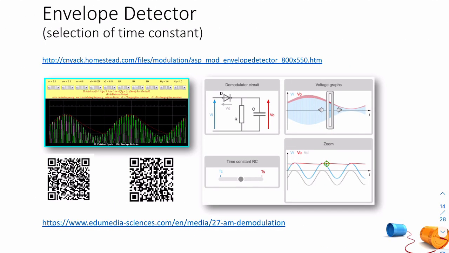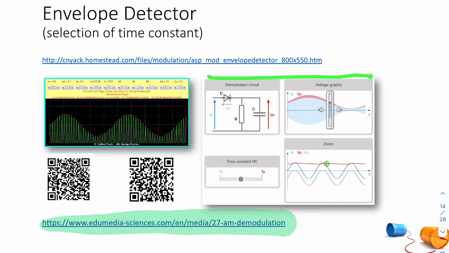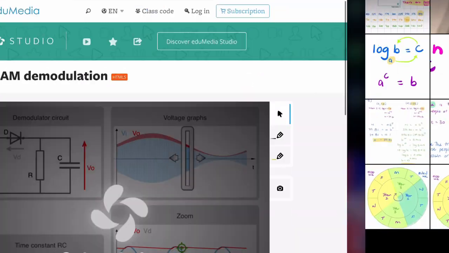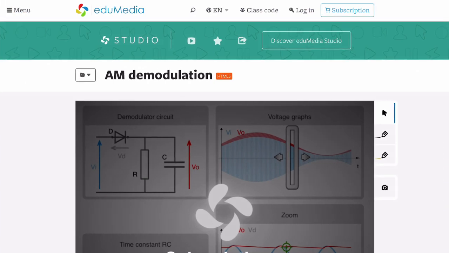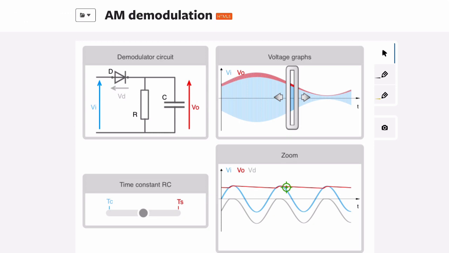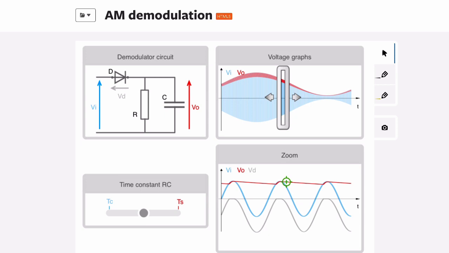And there's a useful set of animations that you can look at. This first website might not exist anymore. I've tried to load it, but it's failed. I'm not sure whether it's because it was Flash or Java wasn't working on my computer. But this one does work, and that gives you this little interface. I'll see if I can show that to you right now. There, so it needs a subscription, but it'll allow me a few seconds to play around with the time constant.